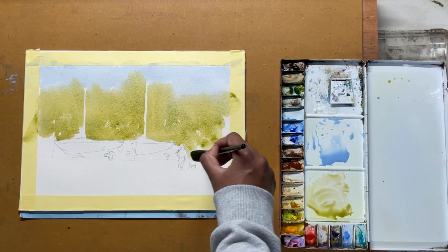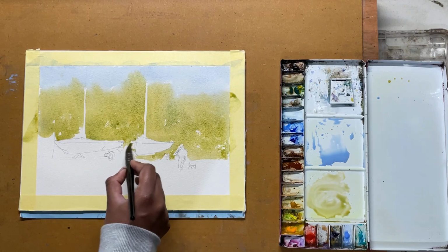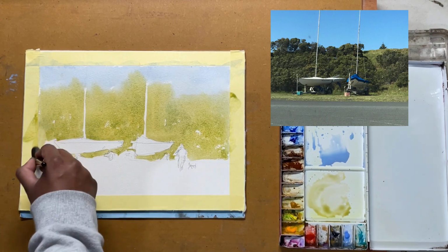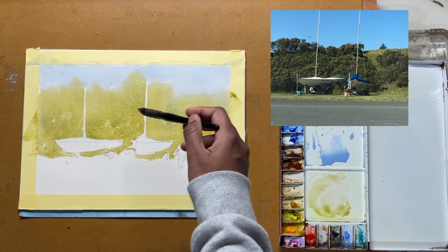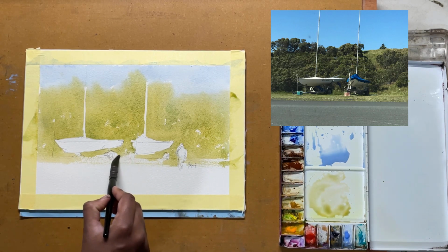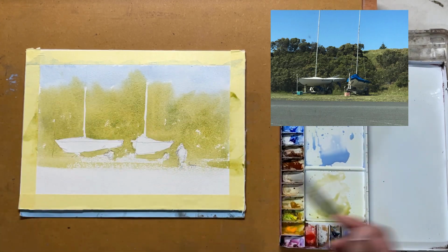So I completely fill in using this green. There are a few lighter areas here. That's all right. It's too complicated to leave whites there. Just a dry brush stroke to finish off that green. A little bit of green there, and yep, so that should do.